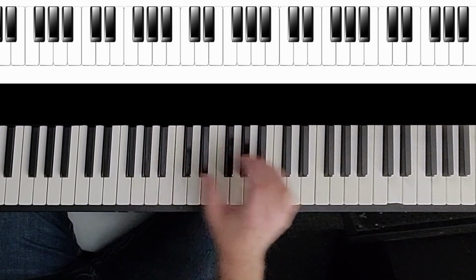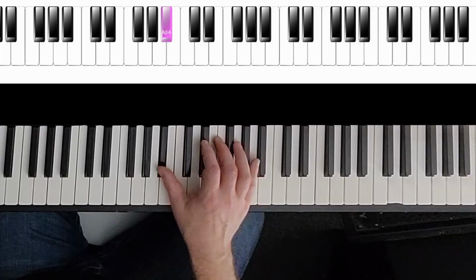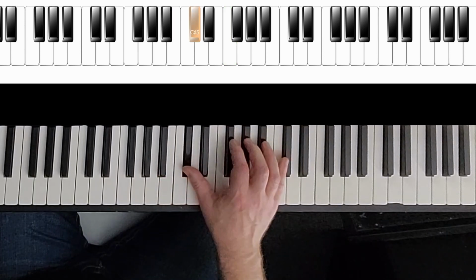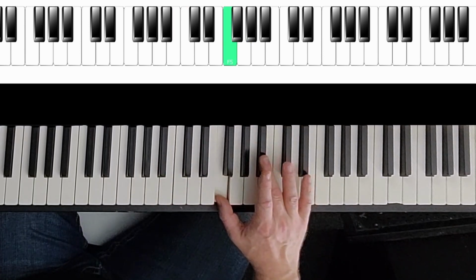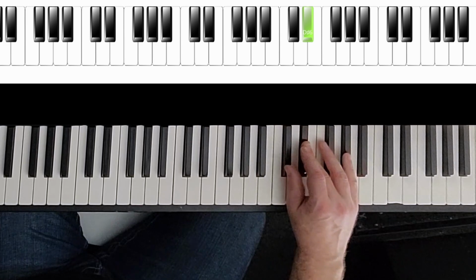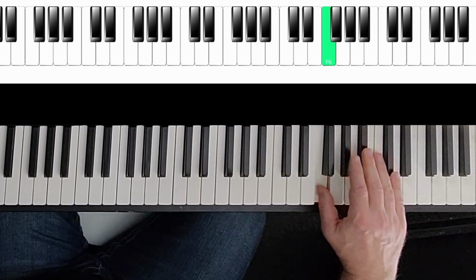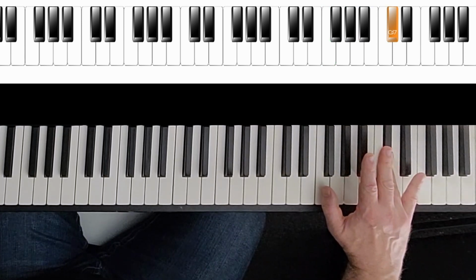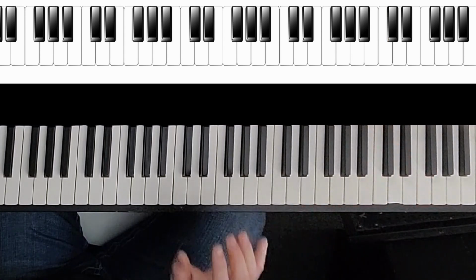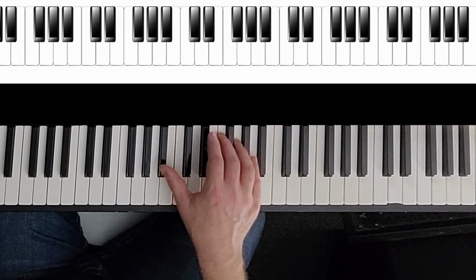The next section is an ascending line that starts on this B-flat and goes all the way up to this high D-flat. This is the trickiest part of the whole thing. So start slowly and work your way up in speed. B-flat, F, D-flat, A, F, B-flat, A-flat, D-flat, B-flat, E-flat, D-flat, F, E-flat, A-flat, F, B-flat, D-flat, and then the vibrato. So in time, it has a little bit of a swing to it, like that.